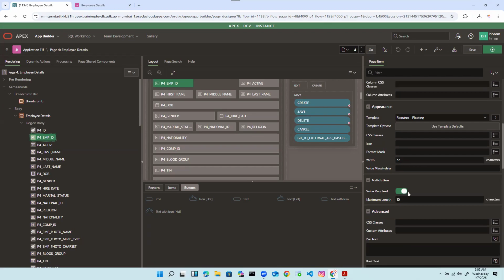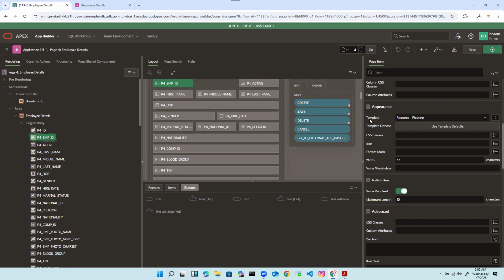This will be enabled automatically if this particular column, the EMP ID from your table, is marked as a not null column.